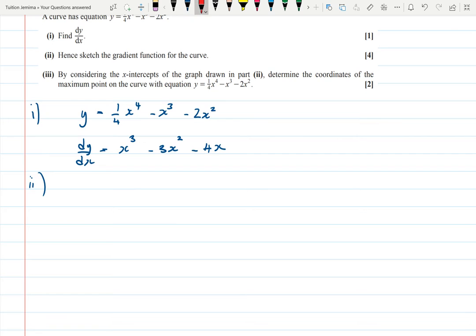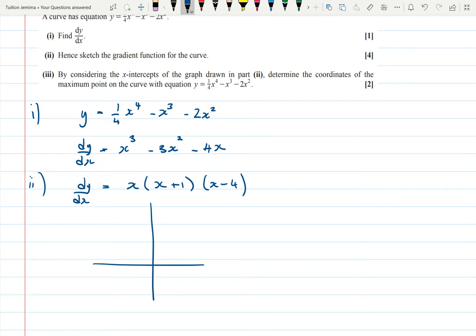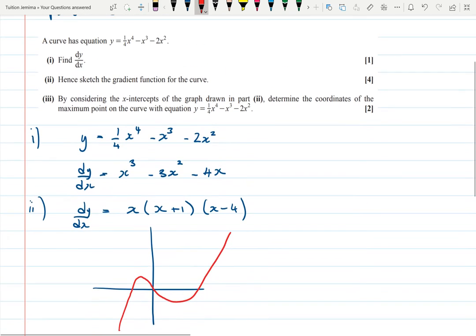So you're basically sketching this cubic here. All you have to do is factorize that, and it's a standard cubic thing, really. That becomes x plus 1, x minus 4. So we can readily draw the curve. It's a positive cubic, so it's doing that. It's going to go through minus 1, 0, and 4. So that's not really the thing that's caused any issues here.